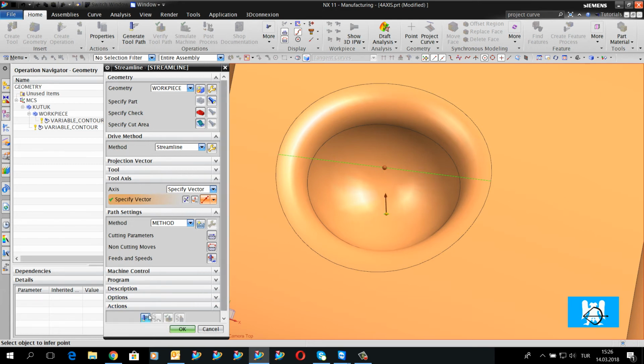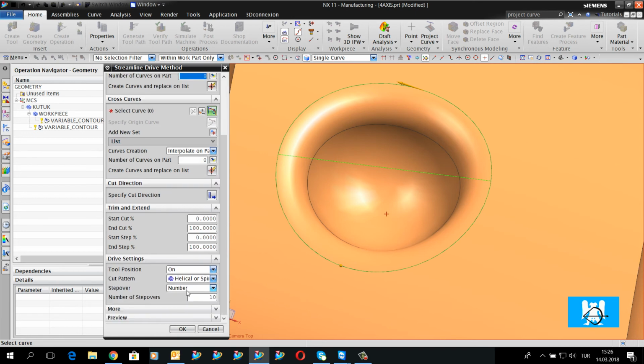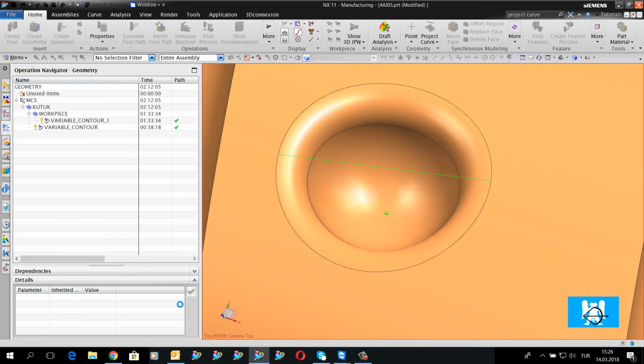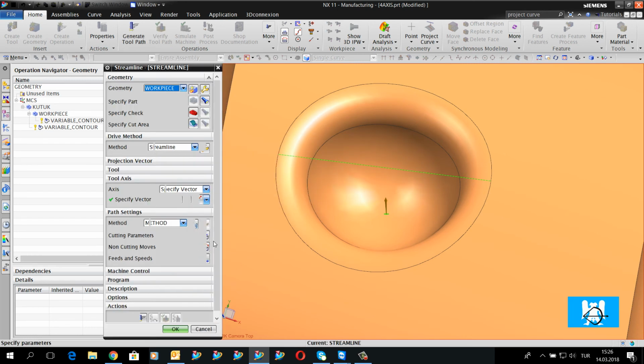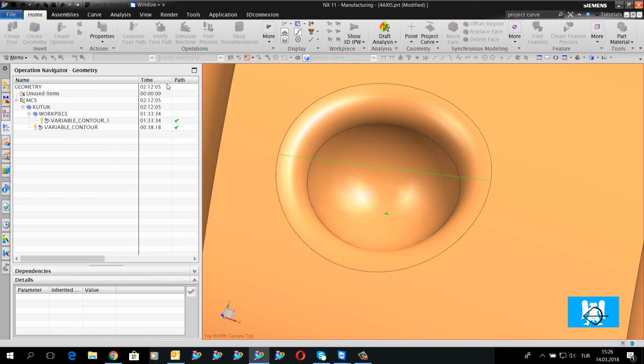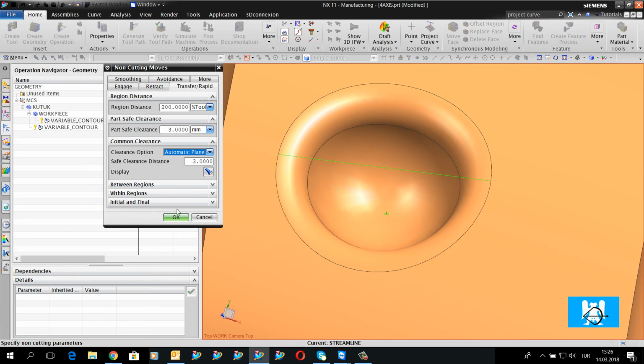Okay, and I change the number to scallop .335. I will change the clearance option to automatic plane and 40.